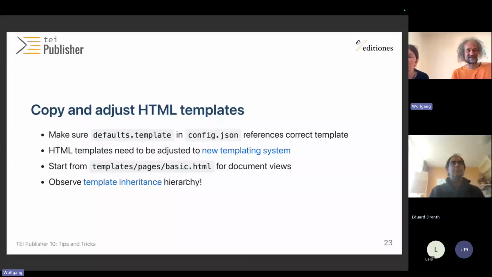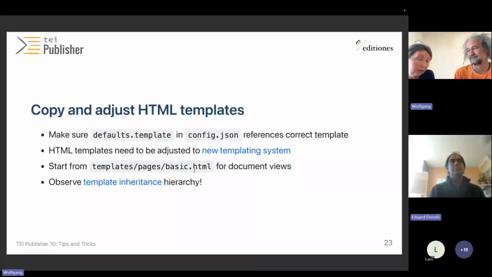So I would not directly copy the templates, but what I would do is, as we already said, start from the basic HTML template for document views, and then see what were the features in your old template which would actually be missing if you were just using basic. And then you will see, okay, I need another PV view here, or I need a timeline element there, or things like that.